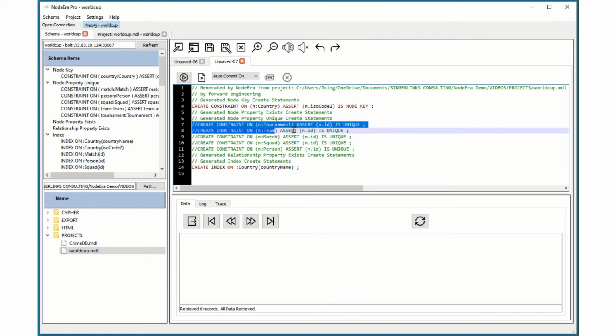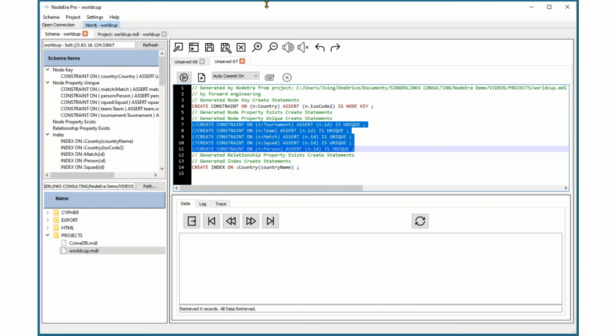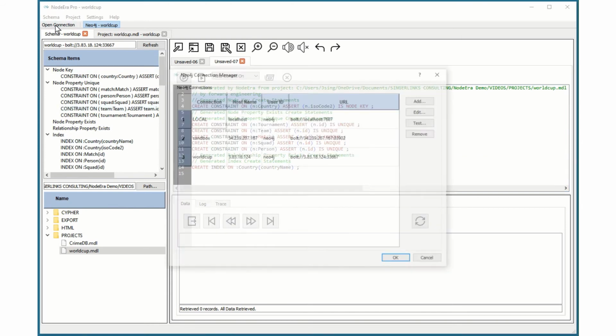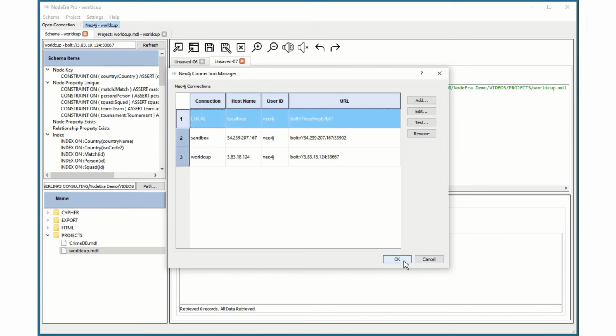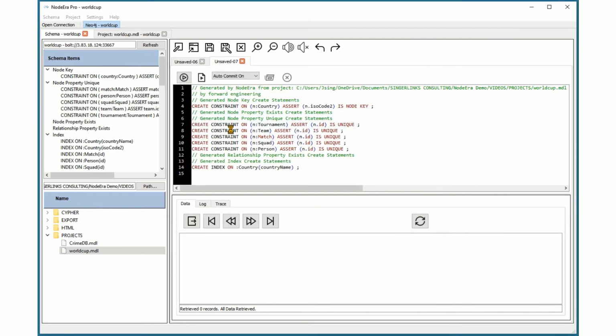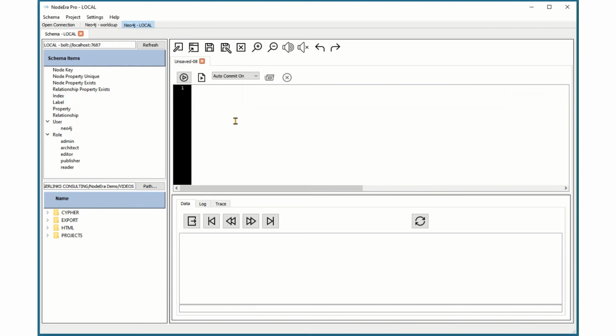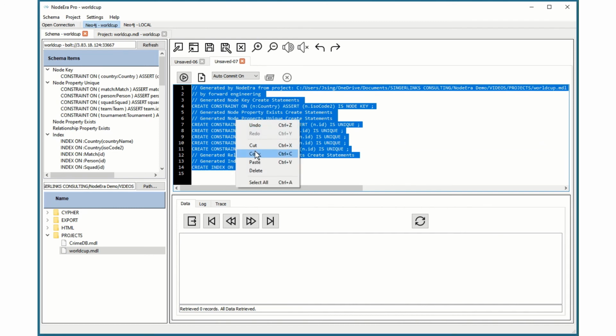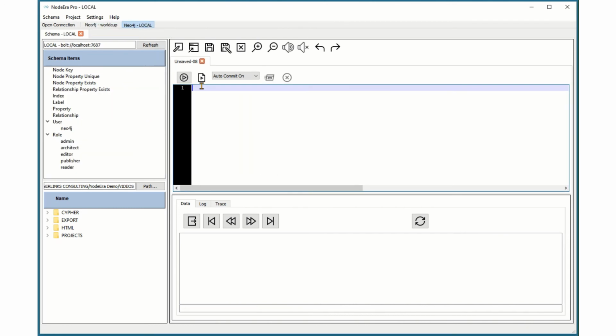But suppose you wanted to populate a brand new database. Well, let's uncomment. So now we have all the constraints that we've designed for this model. And let's go up here and connect. I have a local desktop Neo4j instance running. And here it is. You can see it's empty by design. And what I want to do is start replicating the design from this model. So that's easy enough. We'll just copy all these generated constraints over to here.